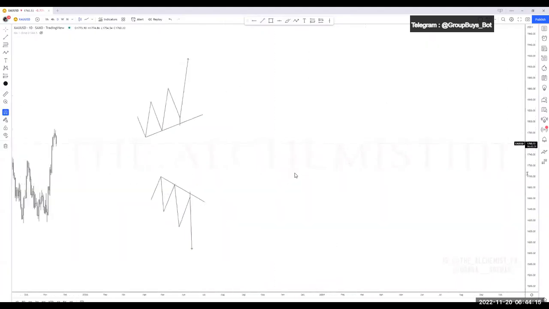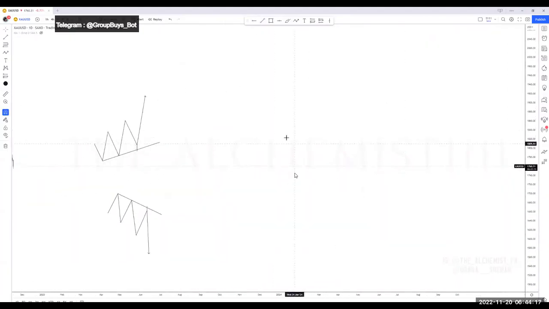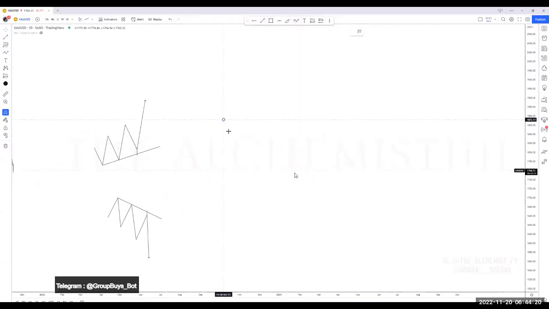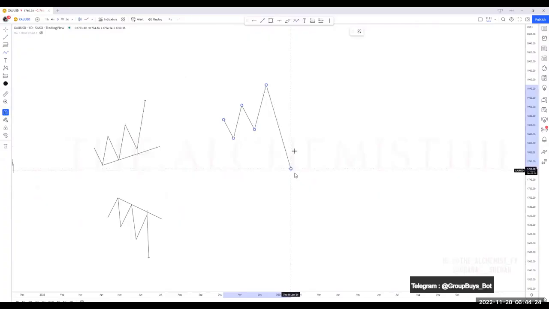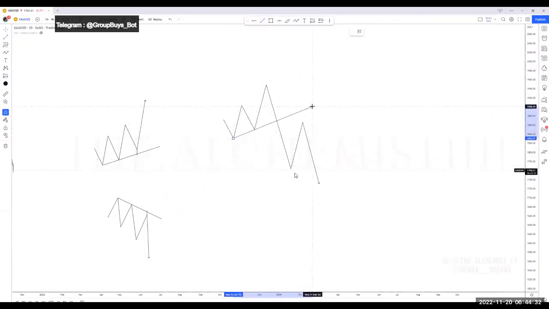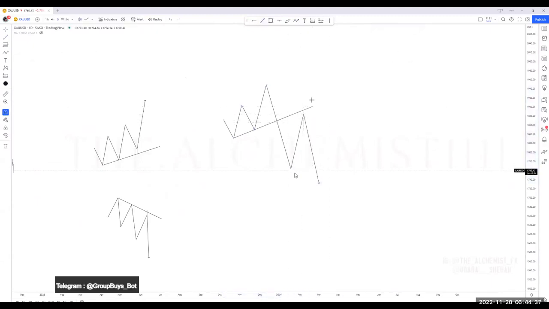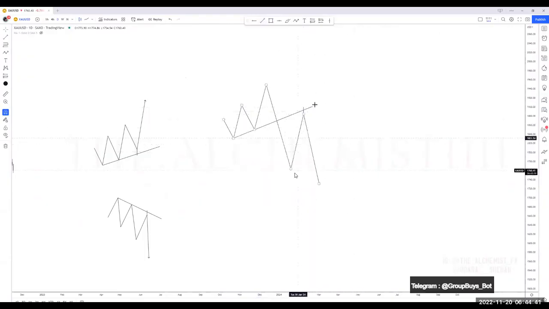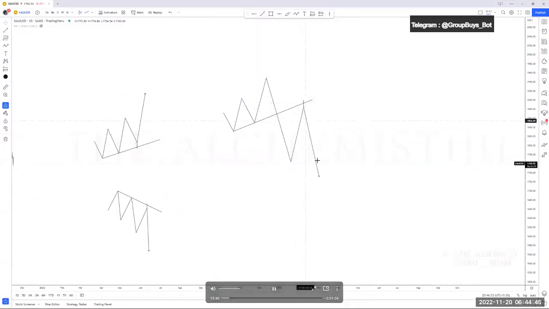The second type of trend line will be something like this. It is broken, then it turns into a resistance. We call this a break and retest trend line. First touch, second touch, now it is broken, then it acts as a resistance, and price comes back into this level. This is the most high probability trend line, the best one for me actually. It works very well: first touch, second touch, it breaks, gives you a retest, and then it drops.